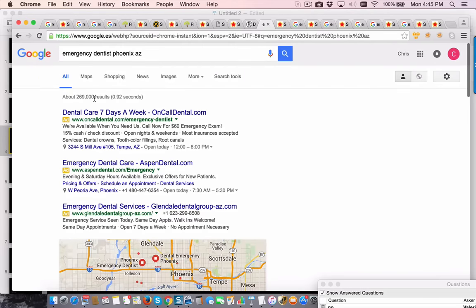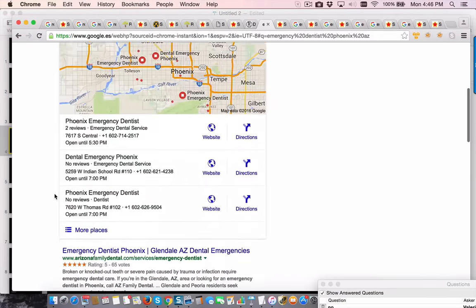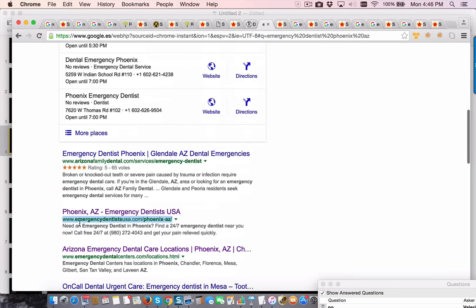Okay, so emergency dentist. This emergency dentist example is going to look very amateurish compared to what we just looked at here. But regardless, they're still ranking in over 100 plus cities, and I guarantee you they're raking in the bucks every month. Okay, so let's take a look at this one. This is emergency dentist, Phoenix, Arizona. Hopefully I get the site right this time. This is this one right here. What a great name too, right? EmergencyDentistUSA.com. How easy would it be to get a domain like that? How about EmergencyDentistNow.com, right? That would be almost equally as good.